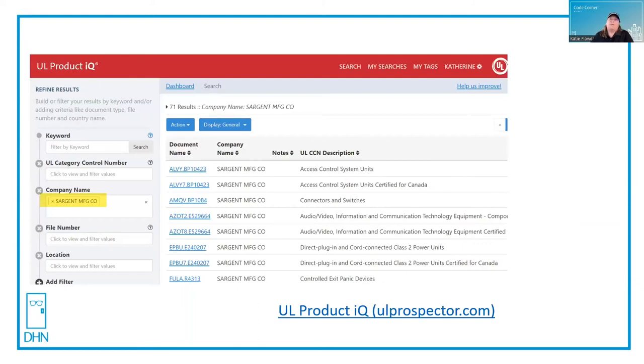If I needed more information about the actual listing to provide to a building inspector, a fire marshal, or other authority having jurisdiction, I could search the UL product directory. You can find that at ulprospector.com. It is free to search, and I keep it bookmarked as a favorite reference site.